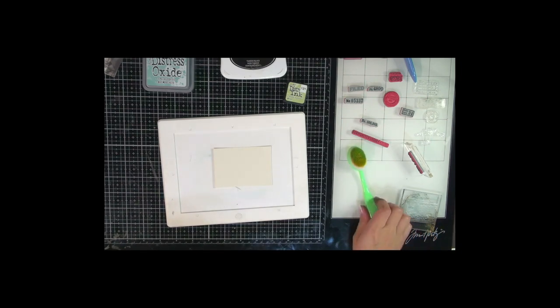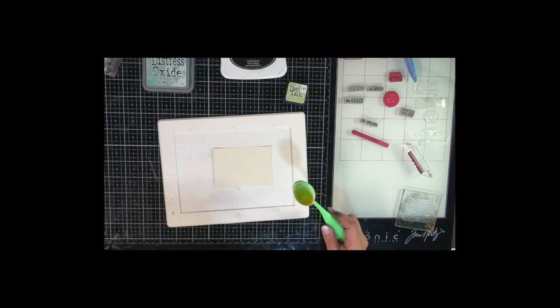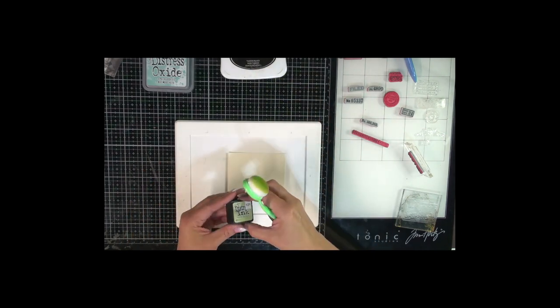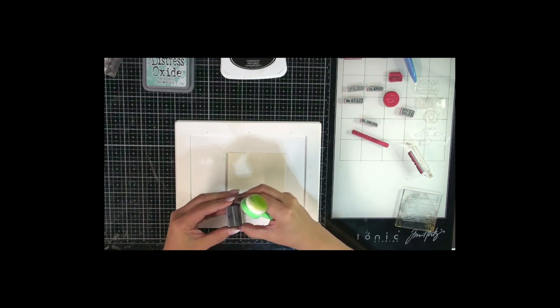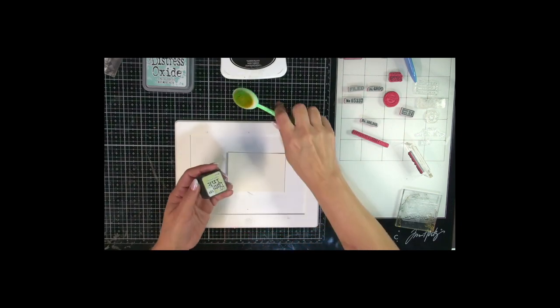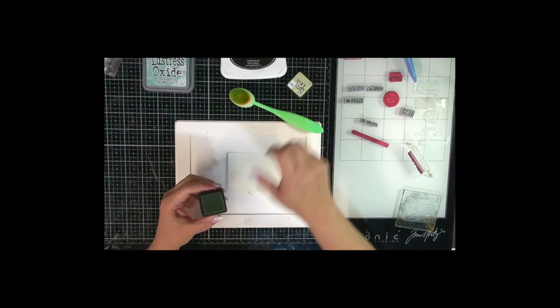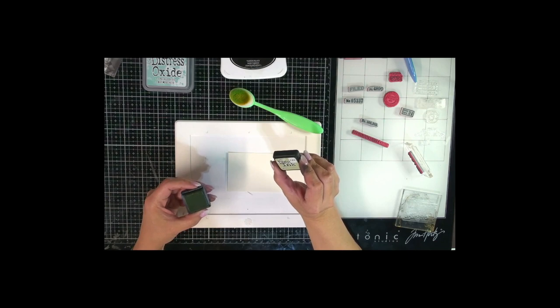Okay, I'm back and I have my green brush. I do apologize. The last time I popped on, I forgot to reconnect my microphone to my sweater here, so it was maybe a little hard to hear me. I'm gonna try and play around with that when I go to upload it to see if I can fix that for you.